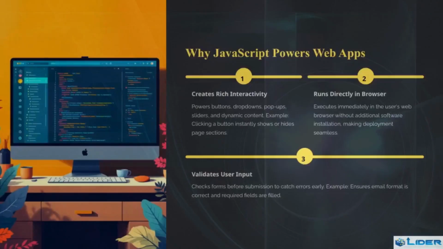Let's talk about how JavaScript makes our web applications smarter and more user-friendly. First, it helps us check forms before we even submit them. For example, it verifies that the email address is in the correct format and that all required fields are filled out. This means users get immediate feedback, reducing errors and making the process smoother.